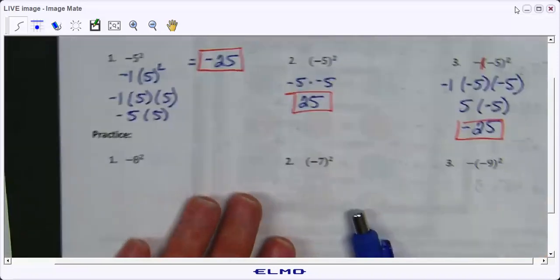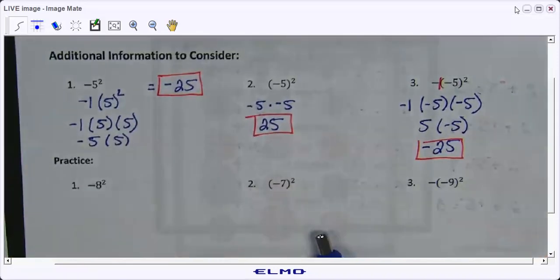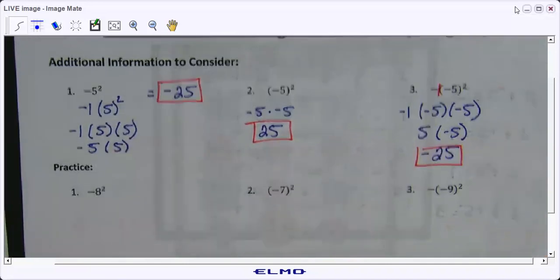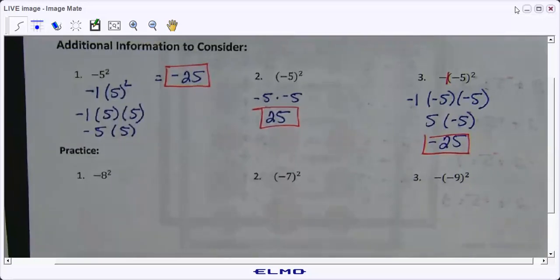Okay. Are there any questions on that? I know that can be a little bit confusing. All right, I want you to do the 3 practice problems on your own, and then we will be done. And I'm gonna go ahead and solve them right now. You can look up when you're finished and check your answers because I know the bell stopped ringing.